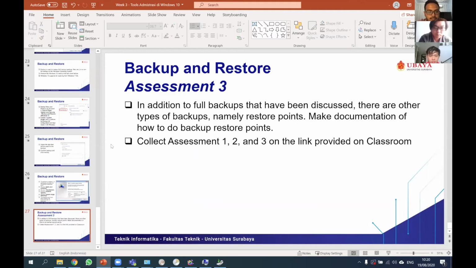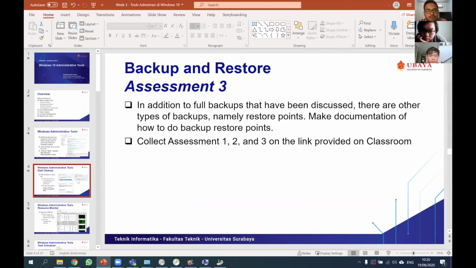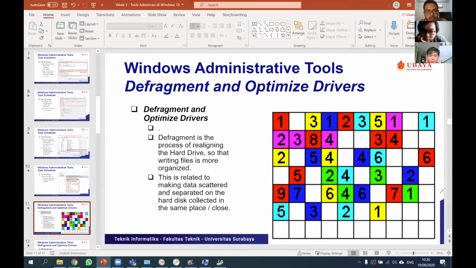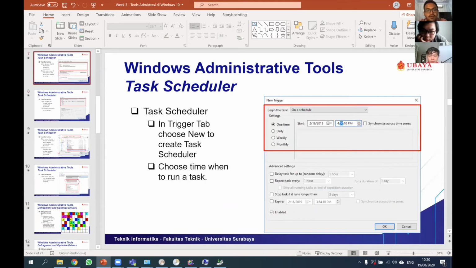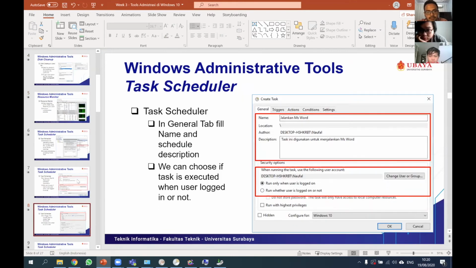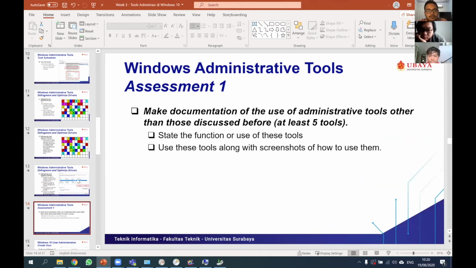Okay. So you have 3 tasks in this course. The first assessment is you need to find another 5 tools in administrative tools in Windows. Make a documentation of the use of another 5 administrative tools in the Windows 10 operating system.